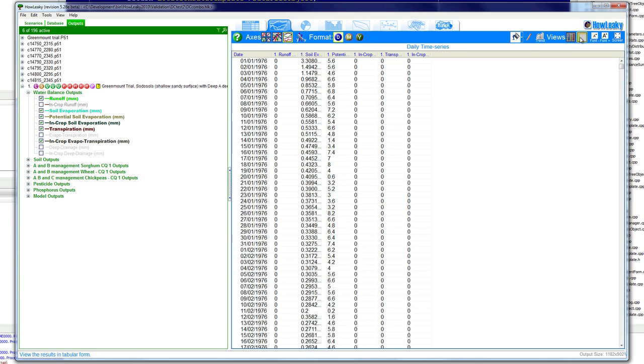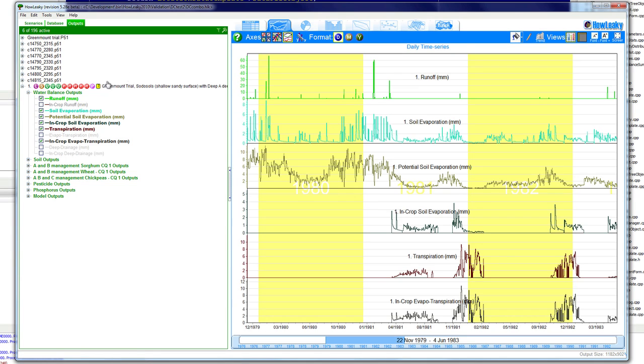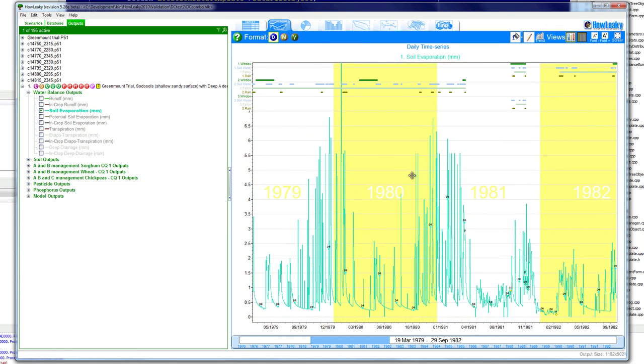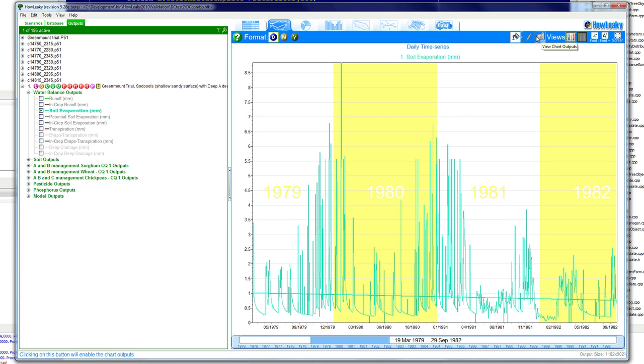We can also view that as text and export to Excel, and then we can also do some other annotations of the data, such as putting planting information on, tillage information, any management practice we can overlay onto the time series, and we can also plot a trend line as well.